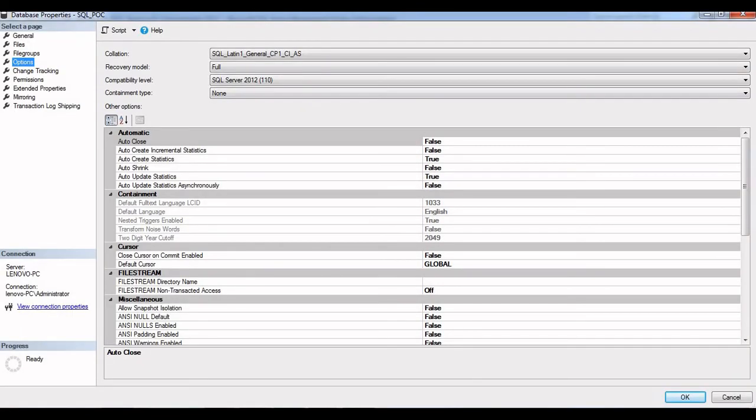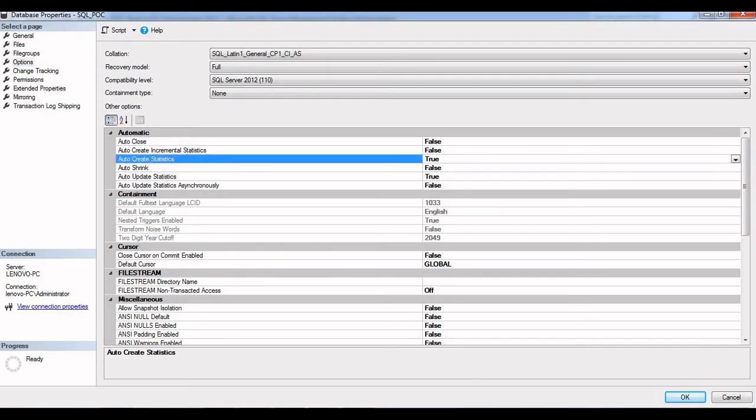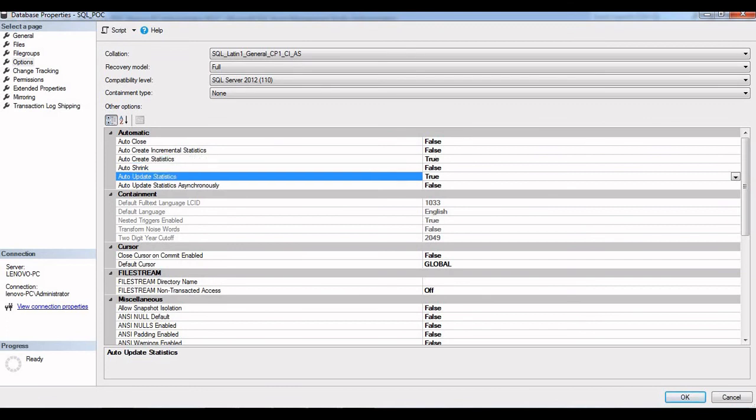Now we can see a few auto options. I have enabled auto create statistics as true, so that is why it creates auto statistics whenever you write a select statement with some predicate in the where condition. Also, I have enabled auto update statistics as true instead of false.